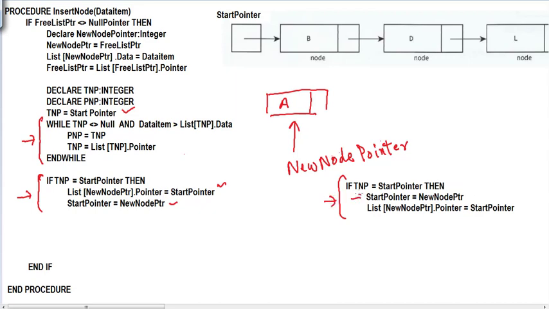First I am setting the value of start pointer to point towards the new node pointer, and then I am trying to update the pointer of our new node, right? So I've moved this instruction to the front, and after that this is the second one that's going to get executed. So let's see what's going to happen if this sequence is followed.